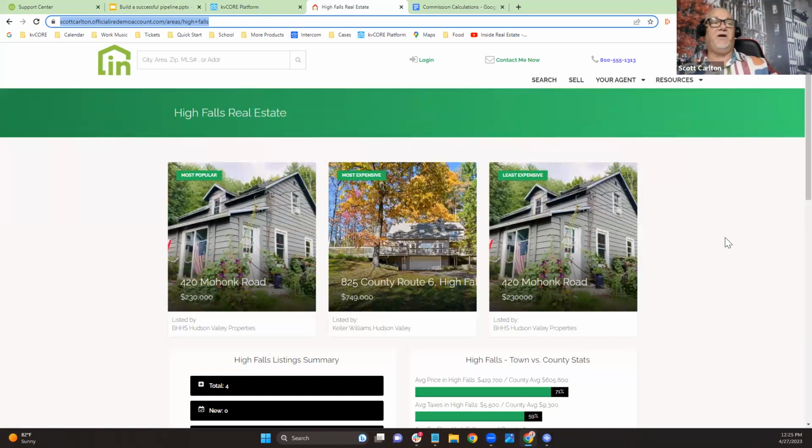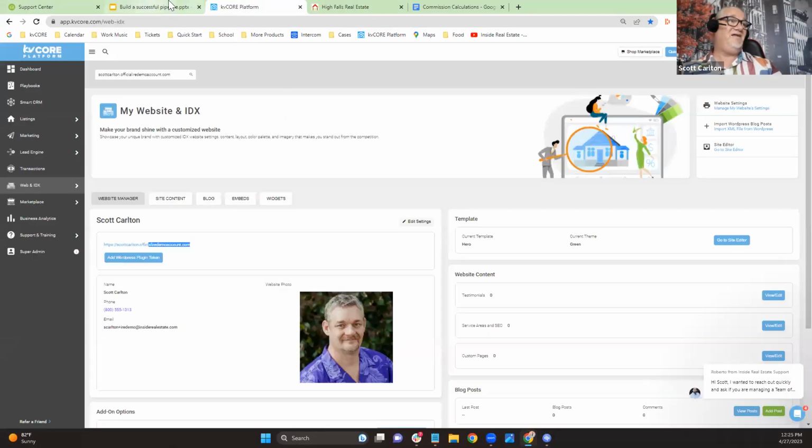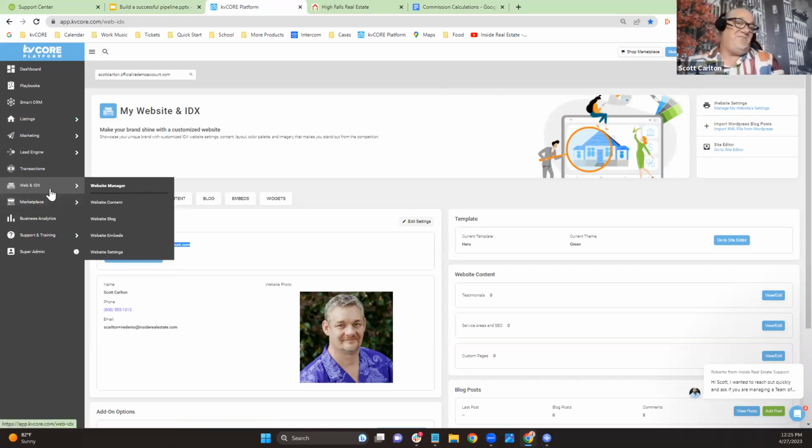You can also sort out all the people you have who have ever searched in High Falls or come in off of leads in High Falls, which you can do through your filters. Then I can send them all that page and say, hey, just wanted to make sure you had this. It'll track your market for you. It'll give you all the listings whenever you need them. It's pretty handy to have that page. And it updates by itself, like we were talking about. It automatically updates. It's dynamic. You guys don't have to do anything with it.